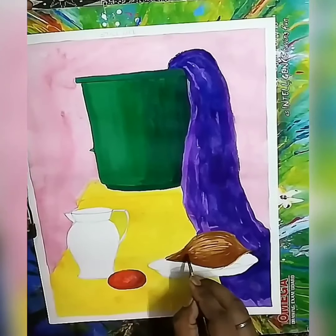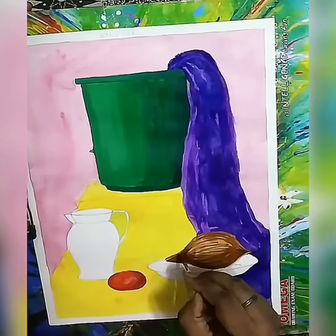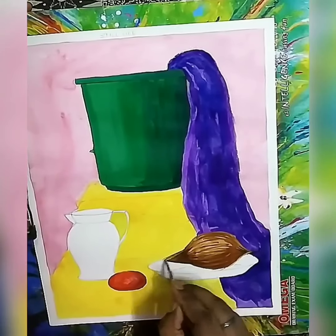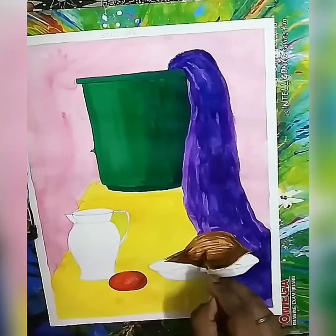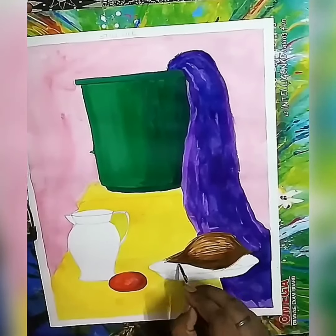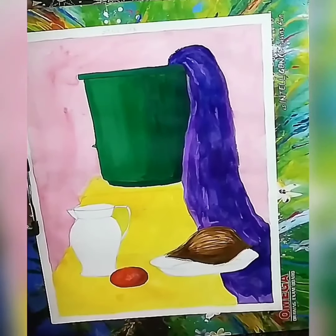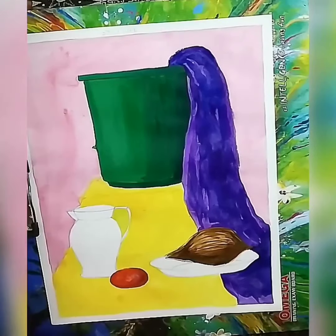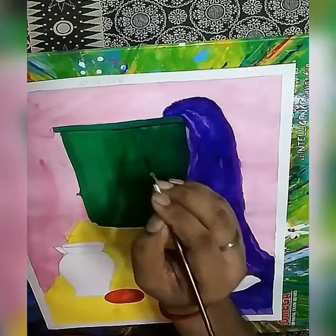Now in this still life, light comes from the left hand side. So the left hand part of all the objects is highlighted, and the opposite side, that is the right hand side part, is the shade part. That's why I am adding dark tones below the objects and on the right hand side part of the objects.